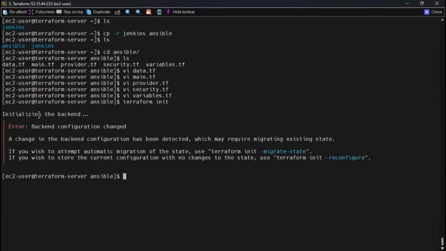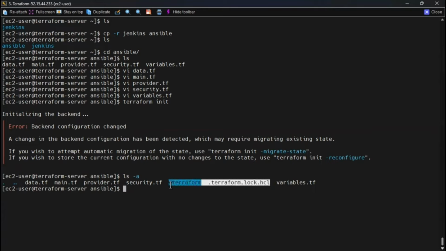Okay, back end for this. Okay, so let's make a little change. Terraform init. Okay. I see what happened here. So just a moment. So some things are going to be changing here. So I don't need this. So I'm simply going to delete this, because this actually shows that this directory has been initialized before.